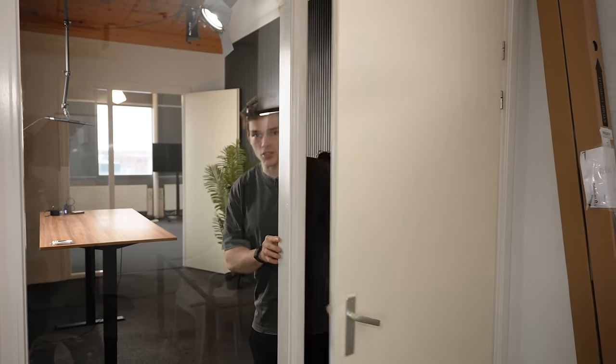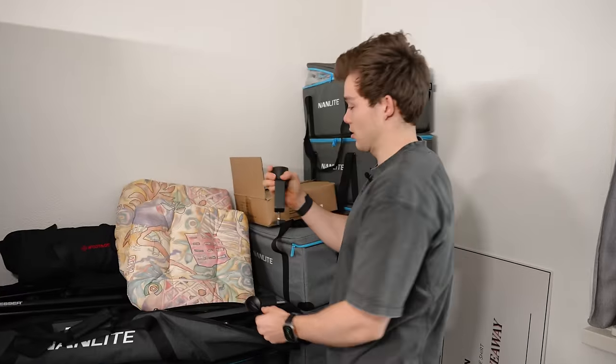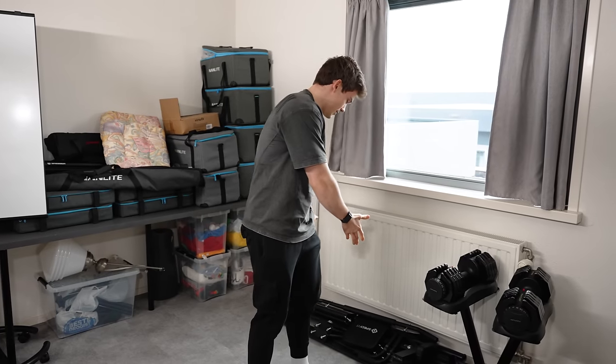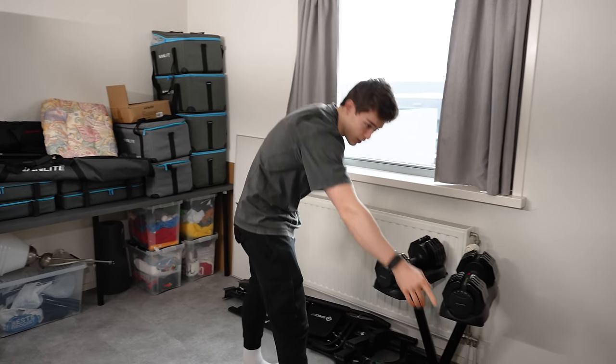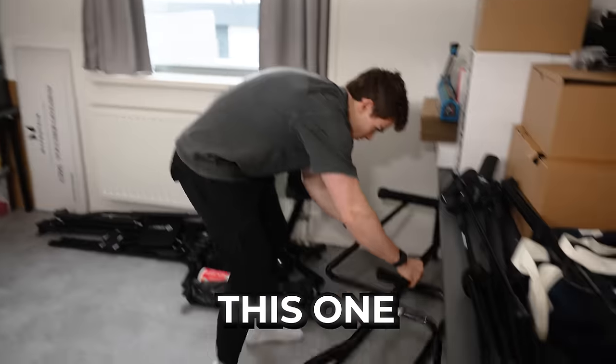There's one more room I'm a bit worried to show you — it's kind of a mess. It's actually supposed to be a mess, because something I learned is that you definitely need storage. If you don't have storage, everything looks like a mess. There's a lot of random stuff: relics from when I tried a podcast, my old dumbbells at 25 kilograms — so that's quite heavy. We've got a disassembled pull-up bar, and another pull-up bar which is actually the worst pull-up bar I ever bought. Don't buy this one.